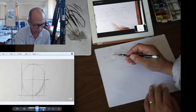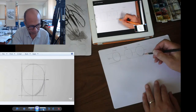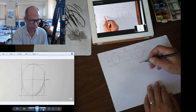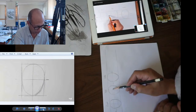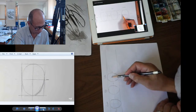After I've done this, what I like to do is take a guess about how high your eyebrows are. That's a guess, okay? Let's just take that across too. If you want to do my little method of putting these little eyes, that's fine too. That helps.